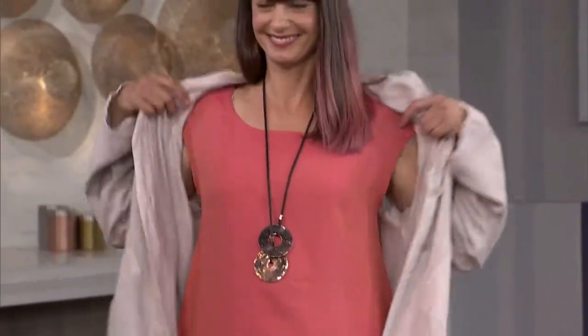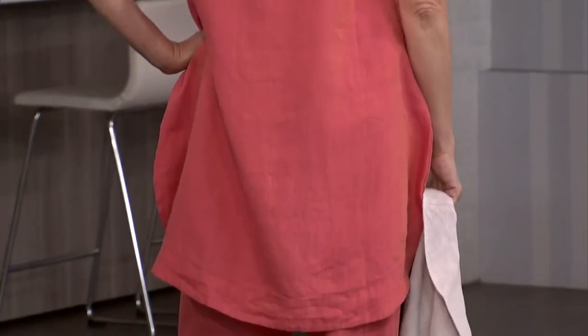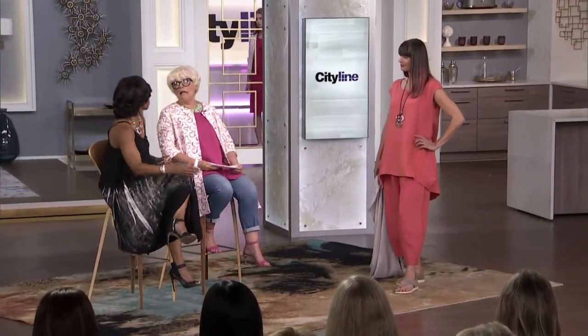That is a two-way beautiful copper necklace. Look at that beautiful sleeve — and then instead of doing the points, this is just a rounded hem. If you'll turn around, you'll see it goes a little bit longer in the back. And then these amazing pants — these are called the Oliver pants. It's iridescent, so there's a bit of gold and a bit of peachy, corally color — a little rose gold. And then the Emu sandal. You don't think about matching sandals with this — do something natural with it, something a little bit organic with the two-way necklace. That's the length you want with the pants too — very intentional, so you want to see some sexy ankle action happening.